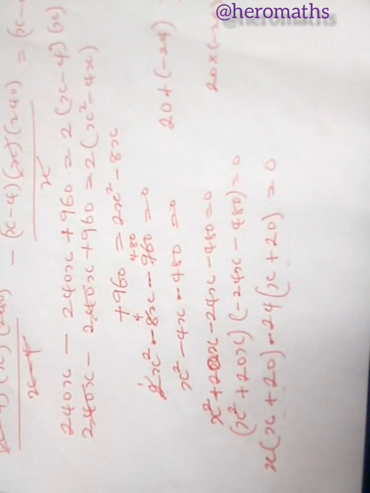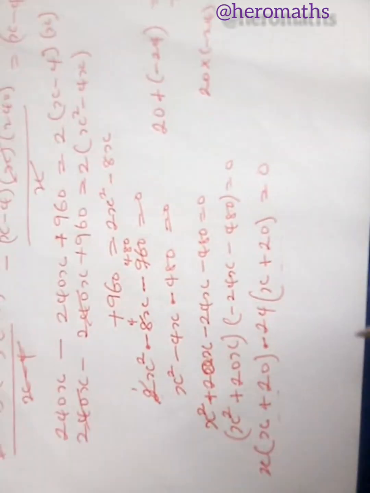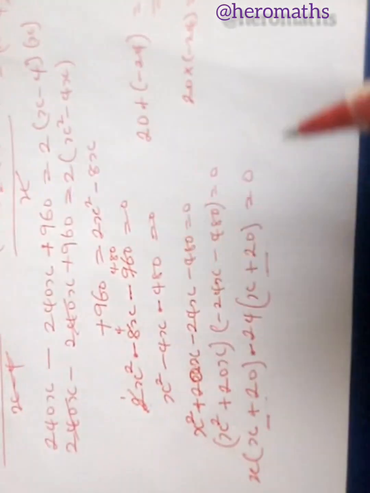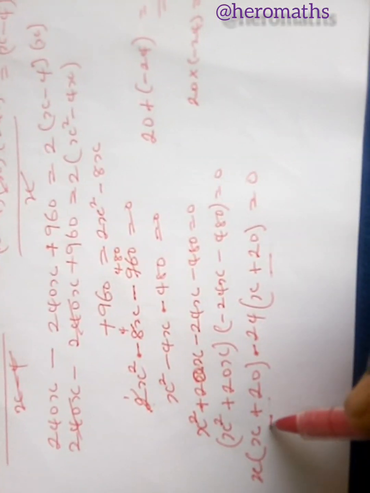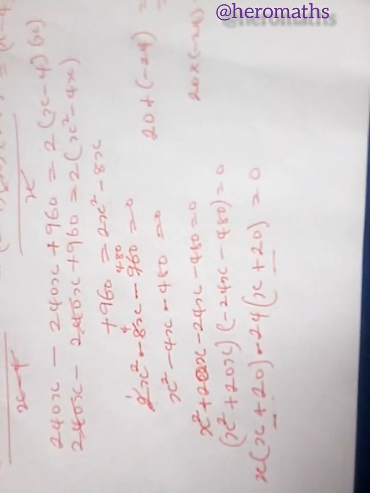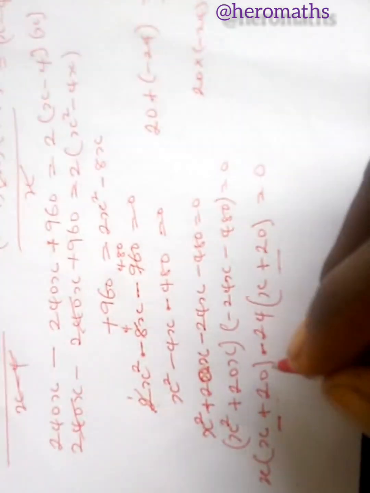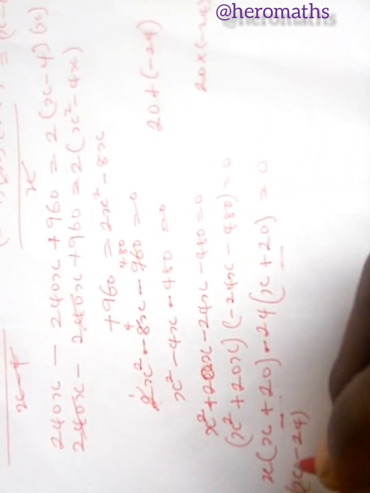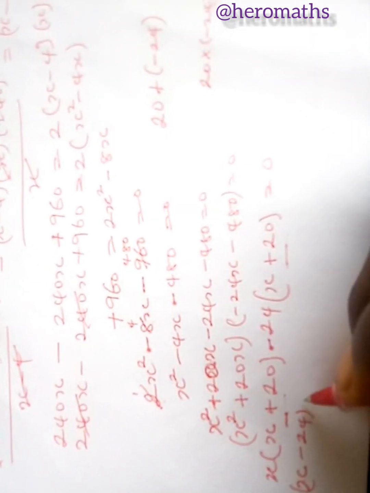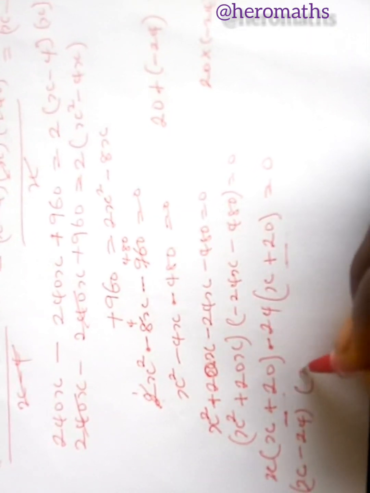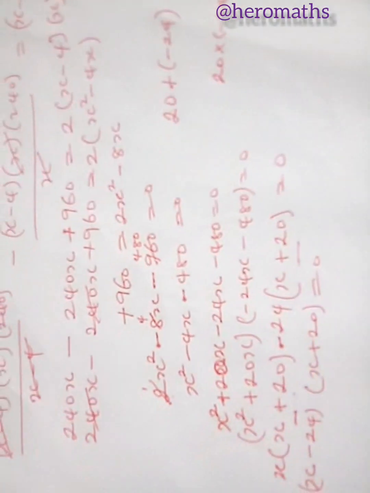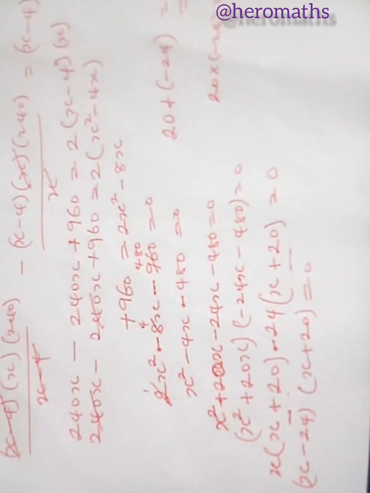At any point if you're solving a quadratic equation using the factorization method and the inside of here is not equal to this, you are wrong. You go back and start again. Once they are equal, you just pick one out of it, then you pick the other side too. So by doing so, we have x minus 24, open bracket, x plus 20. If you expand this at this point, it will take you back to this equation. You will have that equation back.